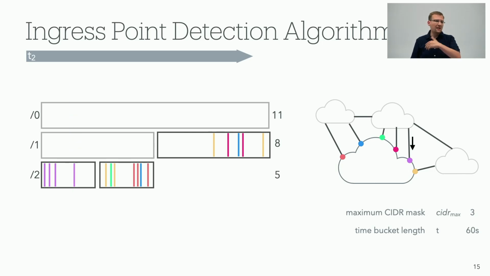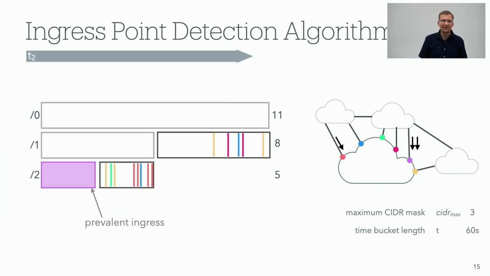And again, the ISP is still continuously receiving traffic that we enter into the ranges. And now we can again check if we have enough samples. Yes, we do. And do we have a dominant ingress point? Yes, we also do for the left-hand one. Here, all the traffic enters via the purple ingress point, so we can mark this one as a prevalent ingress point. However, we can't yet classify the prefix on the right-hand side. That means we will now continue splitting it.